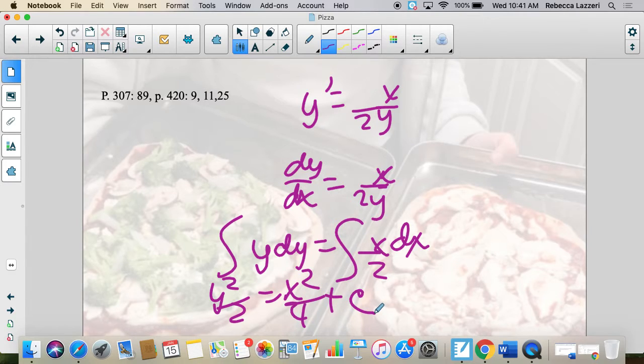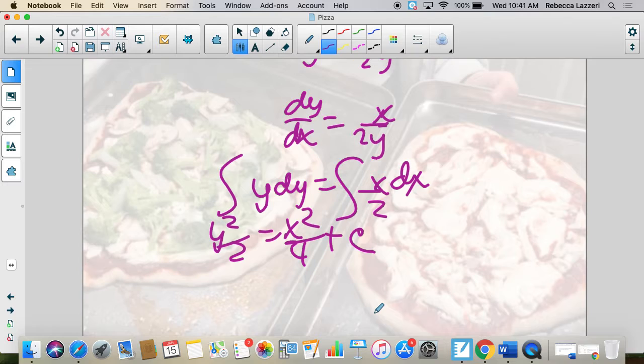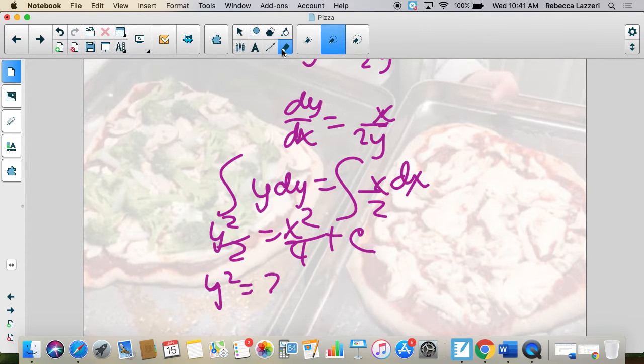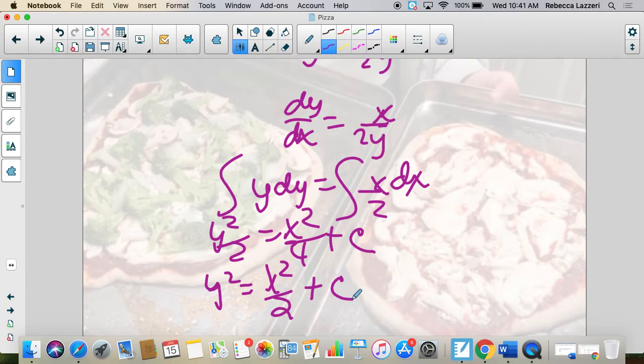So I don't always have to run into a logarithm, okay? Then if you're given a point, they want you to find the specific or particular solution, you fill in your point. Notice this one is a squared, and you're usually not finished with this problem until you've somehow solved for y. So here I would have y squared equals x squared over 2 plus whatever you found for c when you filled in your point, okay? Does anybody know what picture this is going to make that would match a slope field I've probably already drawn?